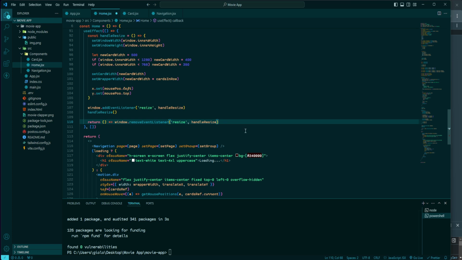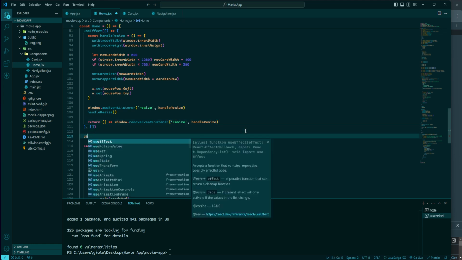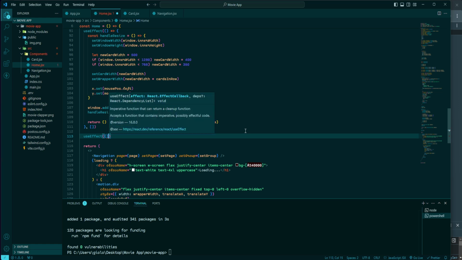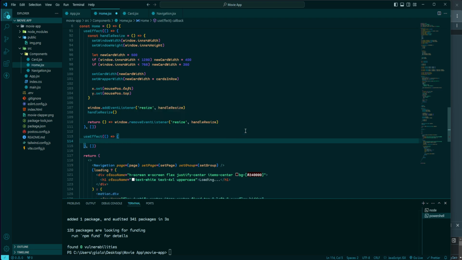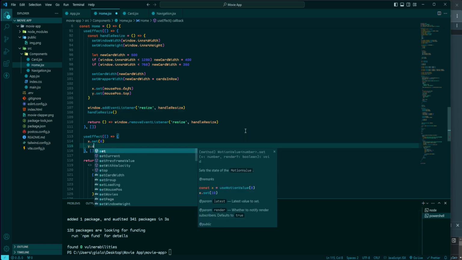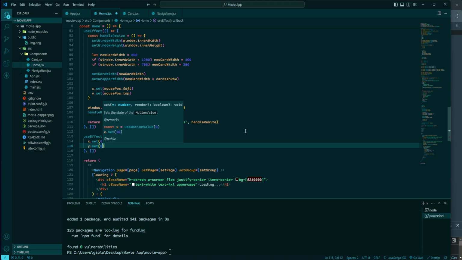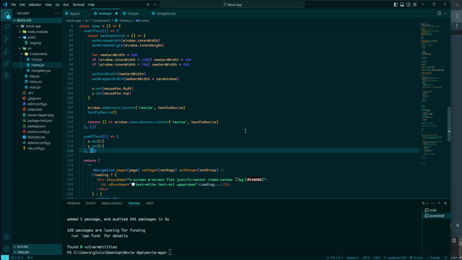Next, we move on to another important aspect of our responsive design. We use a second useEffect hook specifically to reset the X and Y motion values whenever the window dimensions change. So right after here, I'm going to use useEffect with a callback function and a dependency array. Inside here, we have to reset X and Y values using x.set. We need here 0. And then y.set with again 0. As for the dependency array, we have to insert here window width and window height.